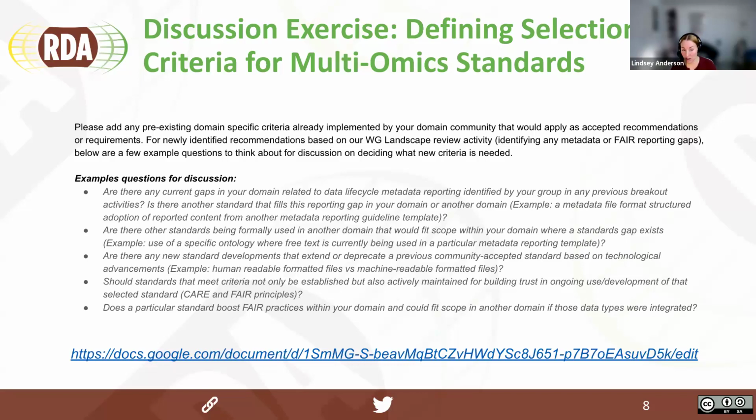And all suggestions are great. I think it's worth looking through the landscape review and then thinking, okay, if I was going to select one of these, what should some criteria be? One for me, I'll just throw it out there, is whether the original development is being maintained. Regardless of whether it's at FAIR sharing, regardless of whether we know about it, is someone maintaining a GitHub repository where that standard lives? Does it have the ability to be updated? That's something I think is really important, even including with ontologies.